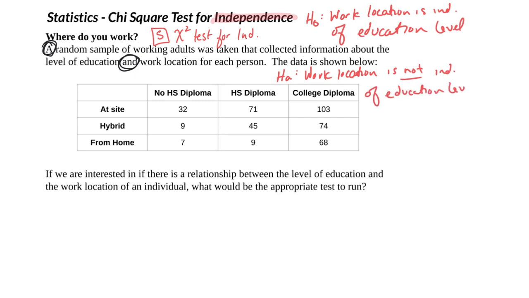You can word this a number of different ways. You can say there is an association between work location and education, or there isn't. You could say that education level is independent of work location, or you can switch the variables around. I usually like to assign kind of an explanatory response relationship here. And in my mind, your ability to work at a site or at a location or at home or whatever would be related, maybe caused by the type of job and therefore degree you had, but maybe not. So that's our state.